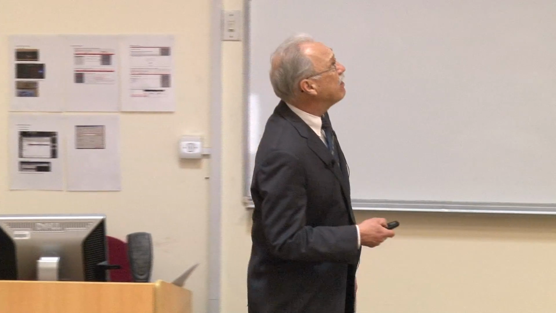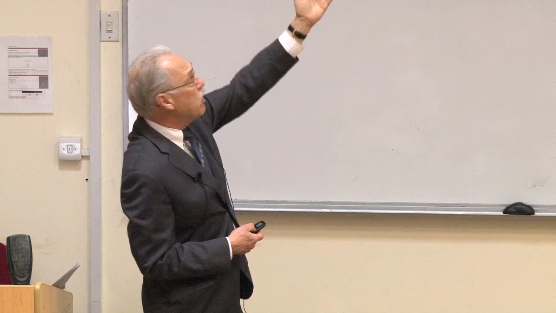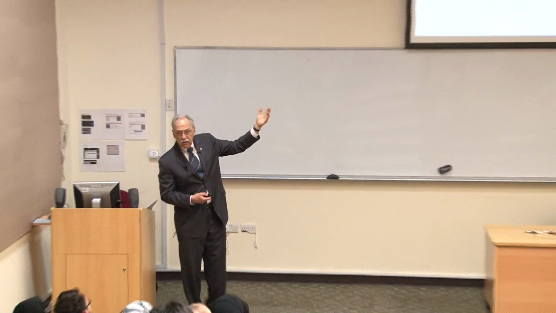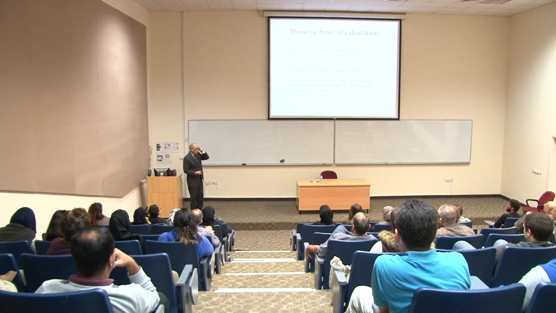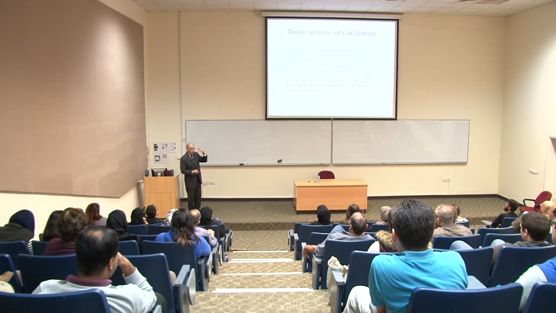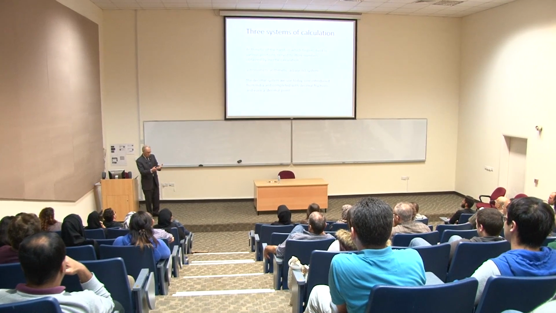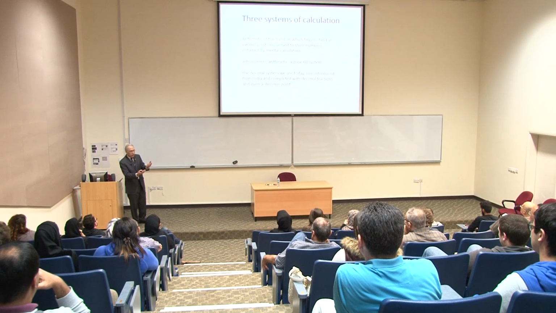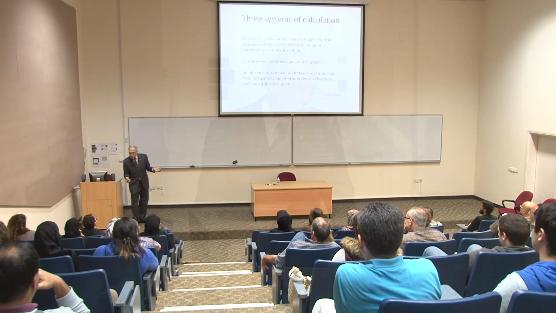There were three different kinds of calculation. One was the arithmetic of the hand, hisab al-yad, which was not counting on your fingers, but using mental arithmetic to carry on computations, and intermediate results were stored on these storage registers here on your hands, and the fingers were held in certain positions to indicate numbers up to 1,000.